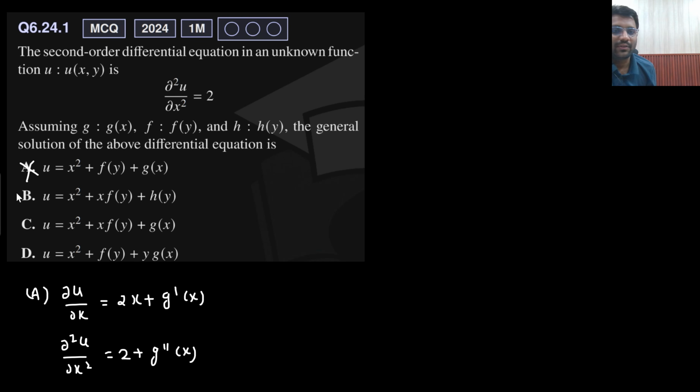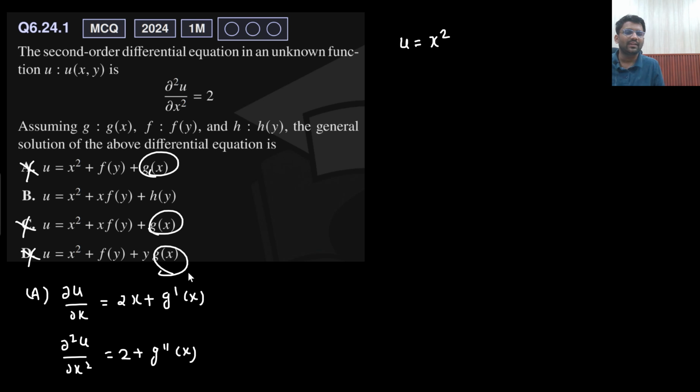Similarly, you can think now which option would be correct. You are pretty sure that sir, g double dash x will come here as well. This will also be wrong. Only option B is left. So you can check, sir, B only will be correct. Why is that so? Because g of x is present. If I partially differentiate it 2 times, then g double dash x will keep on coming. So only this option is left.